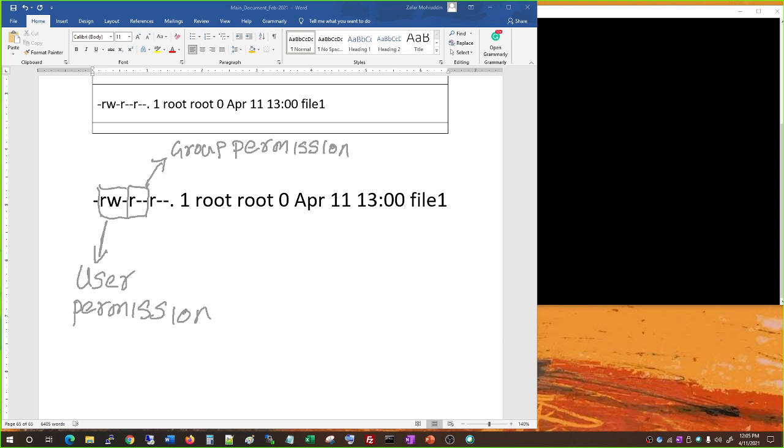And from here to here, not including the period, this part is others permission.